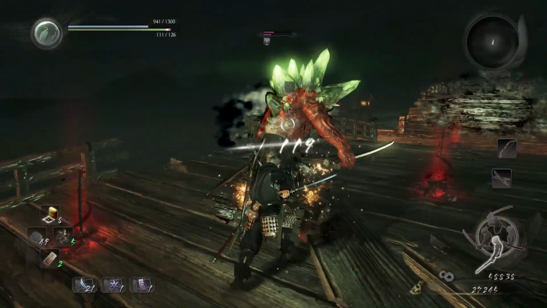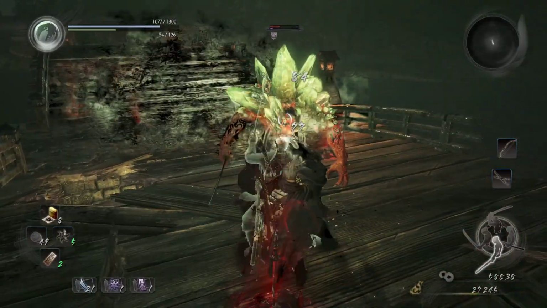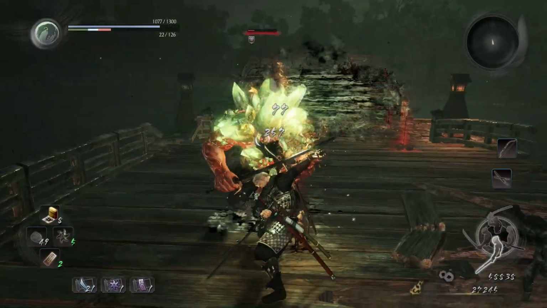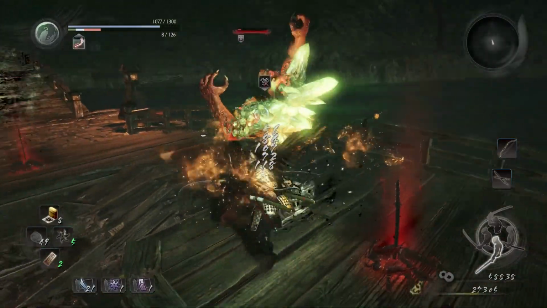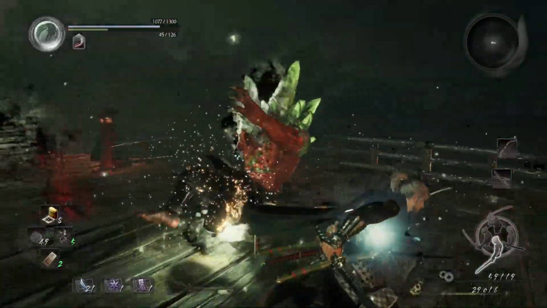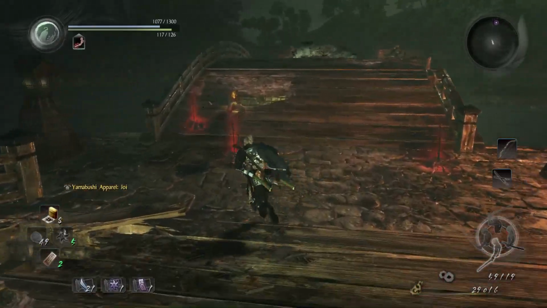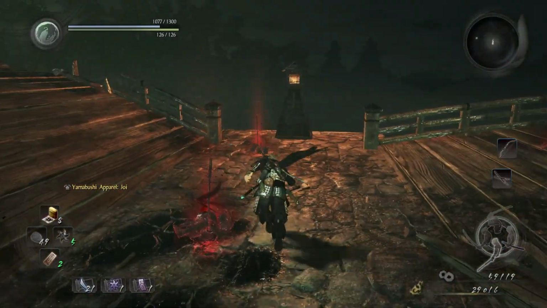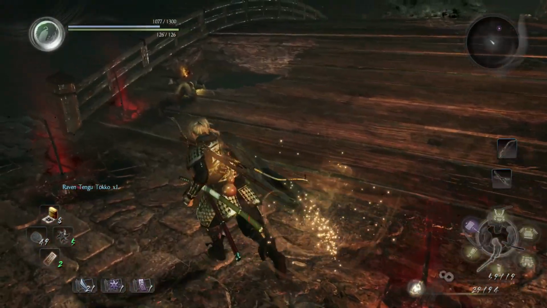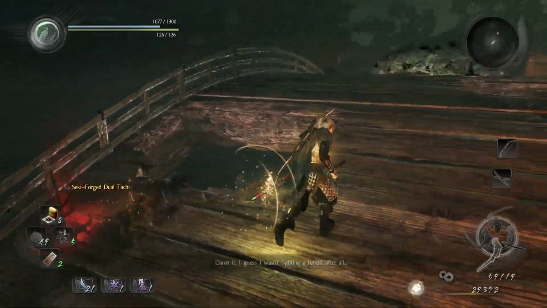Yes, there was one time they exploded and then they killed me. I know they explode because I played the game before, and I remember they explode. I just don't remember what causes it. You gotta break the crystals on their back in order for that to happen, or what? So one of you Nioh pros out there, if you know what causes them to explode, let me know. Maybe you gotta hit them with the status ailment. I don't remember.